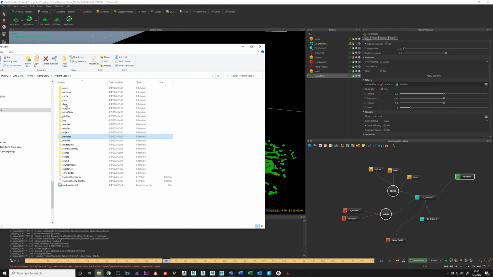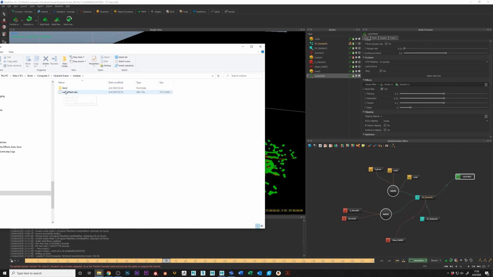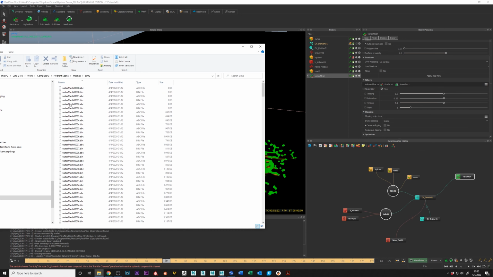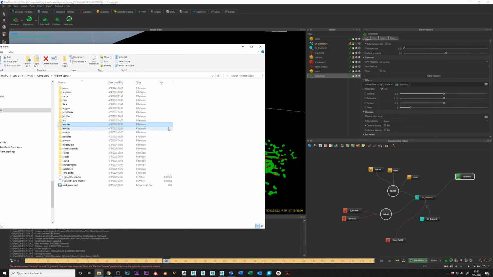And then the meshes themselves, there's a meshes folder right here. So again, I did this multiple times, and here's my sim2, and we see it says water mesh, so water mesh 00000, and so on and so forth. You want to make sure you got enough padding on there. Technically, this is a 3-digit number, so I could have gotten by with just a padding of 3 or 4 instead of 5. Okay, so that's where those go. And really, those are the two main folders there. And then some of these are my Maya folders, so that's why this list is actually longer than it would be if it was just a Realflow project.